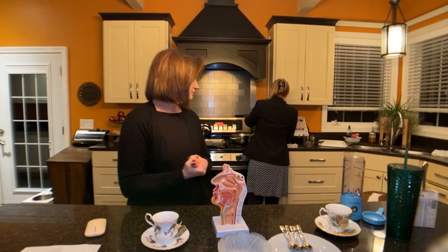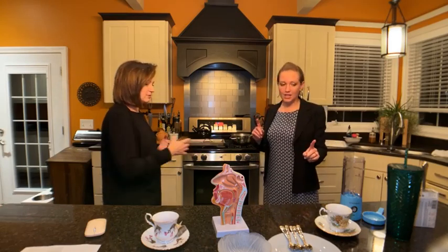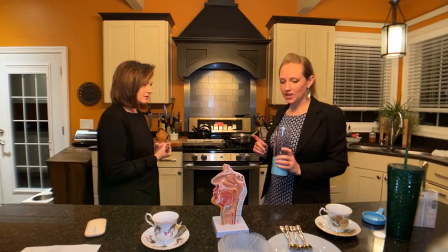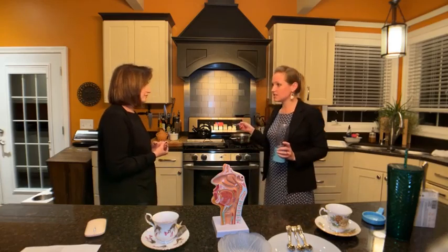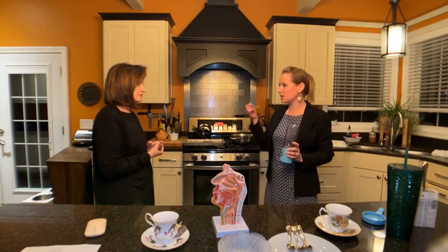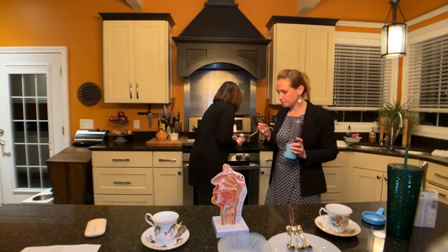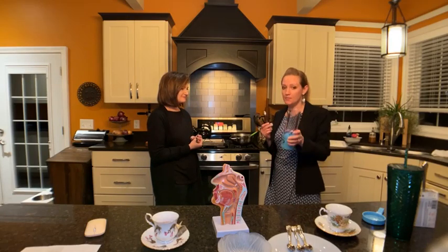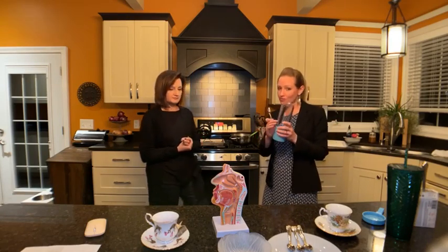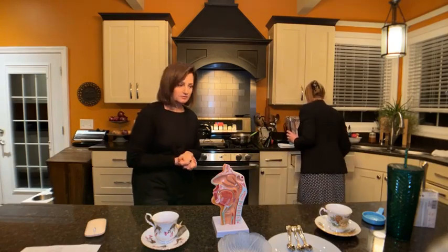So, okay, this is not perfectly smooth. Should we do a little bit perfectly smooth? We're going to need to do a little bit in the blender, yes. But I am going to taste it first to see. With the stick blender, the tofu didn't get completely blended, so it's got little white specks in it. But it tastes good. But yeah, if you need it perfectly smooth, blender is the way to go.